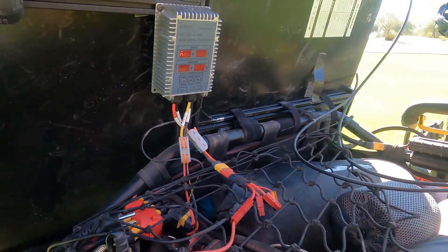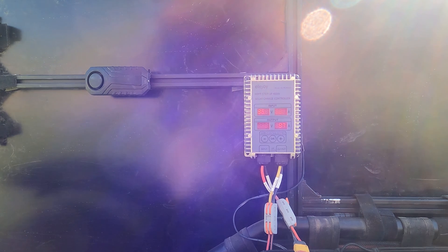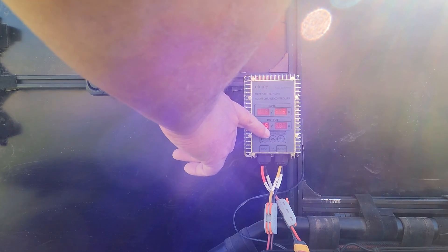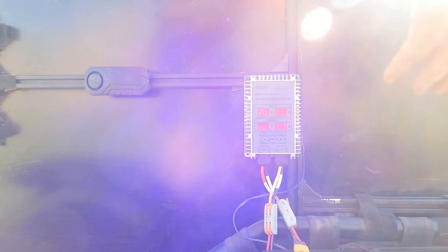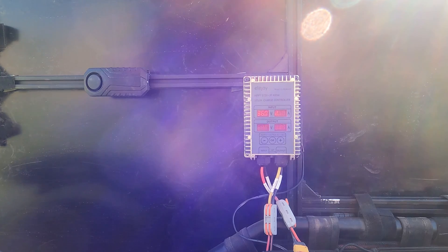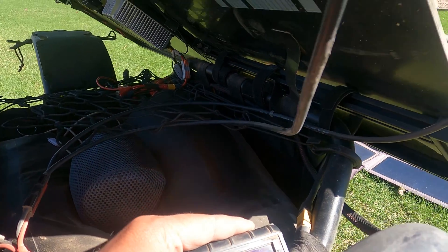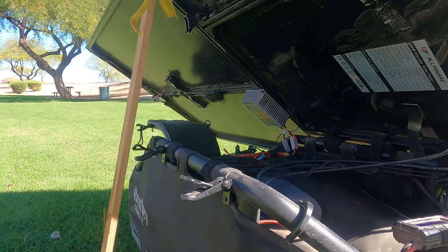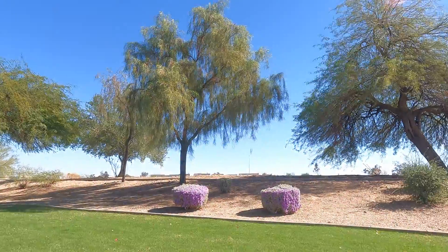I can see it's going right now — starting up, and there it goes. Both those panels sitting flat are pulling — it says 51 volts, 51.5, and it's almost pulling 2 amps. So I'm almost pulling 100 watts straight off with them flat. Including with this system, which is pulling about 140 watts, I'm pulling about 240 watts off a 400-watt system, which is usually pretty typical whenever you're doing anything solar.